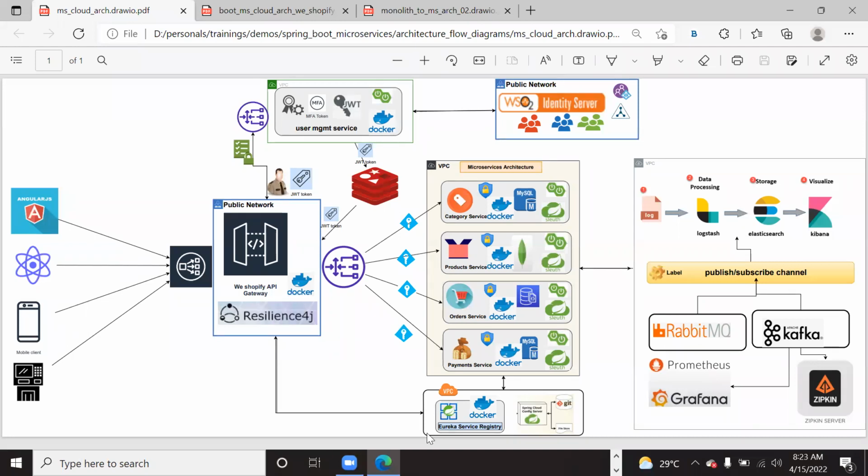That ecosystem contains the registry and then the config server and then the API gateway with Resilience4J, and also containerization to make our application immutable, and then security. A lot of aspects, a lot of add-ons we are doing here. And then finally, we are building our application with the microservices architecture where front end is React.js, with the API gateway and other ecosystem components.